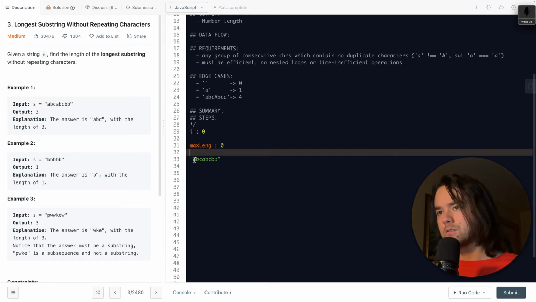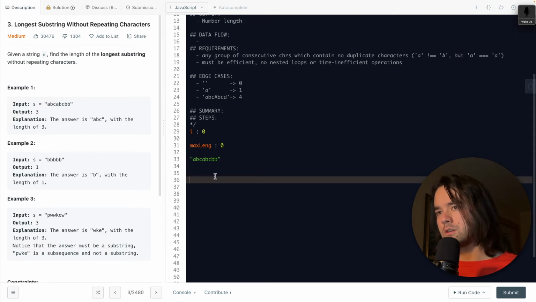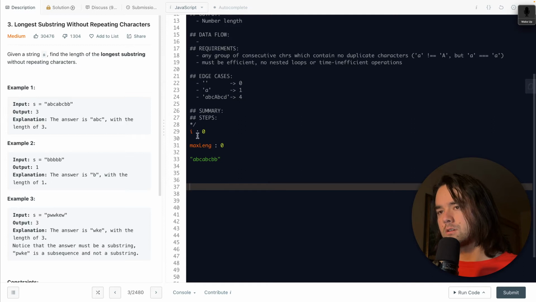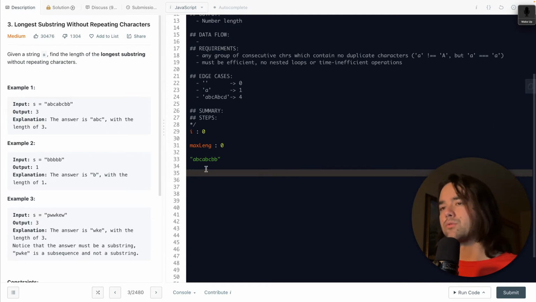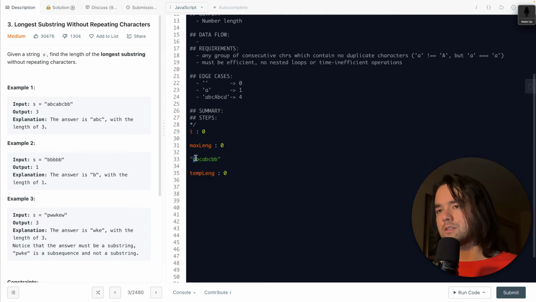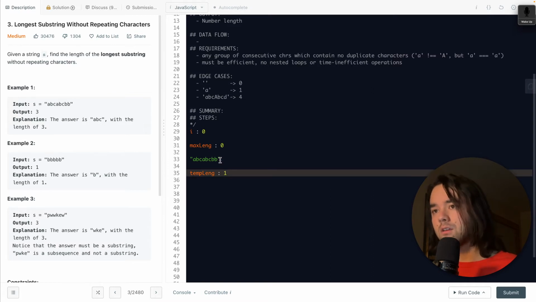So if we're moving across this string, we're starting at index 0, and then maybe we need a temporary counter, temp lang. Okay, and that would be starting at 0. So then, okay, there's at least one character in this string, so we would increment that.